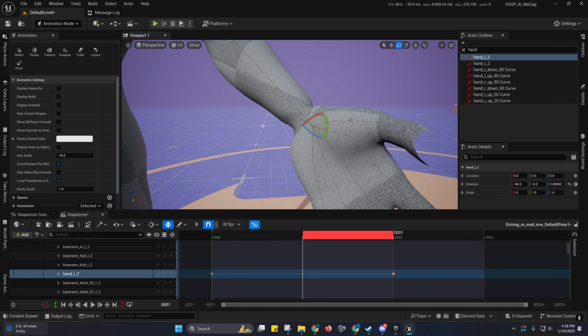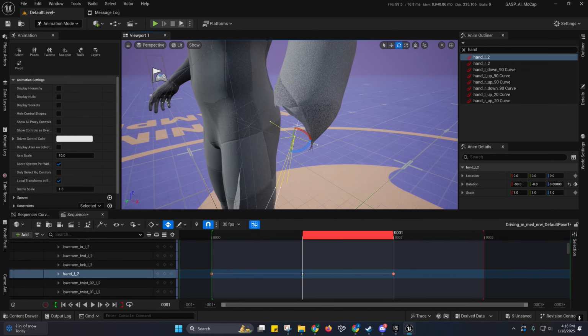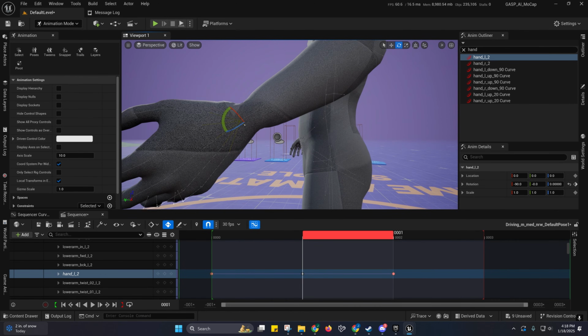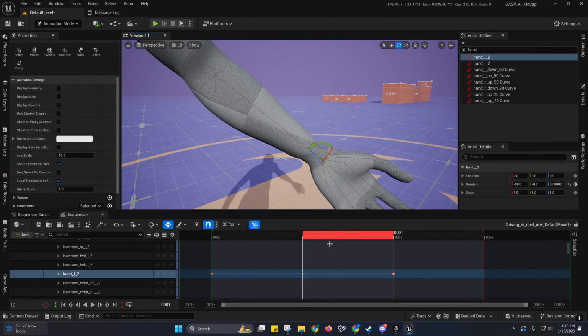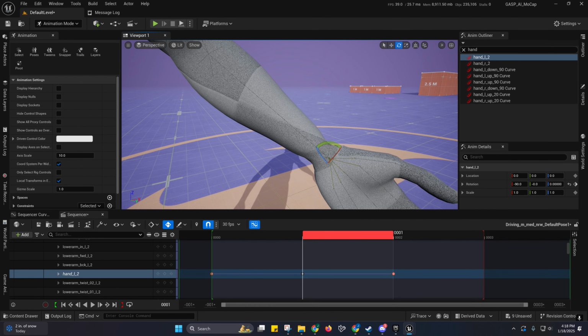So we'll do 90. Yeah, I'm just going to do a pretty basic one here. You can add more rotations and corrections in here if you want, but I think just having 2 in here is probably going to be enough. Or we could rotate it in the opposite direction too. Yeah. So we'll have 4 poses here. So I actually want to extend that one more frame.